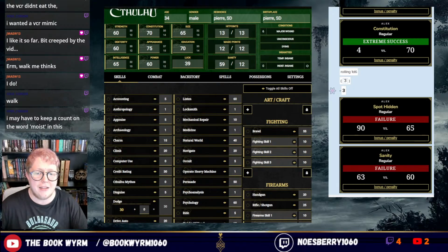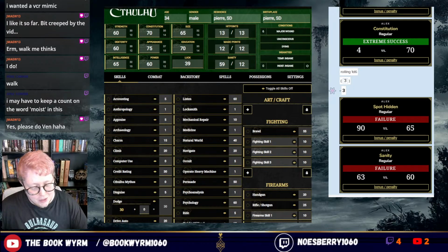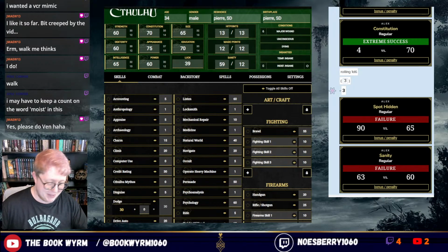Oh my god, why do they have all these blueberry bushes? Critter, skitter. I'm struggling with these words because they're so similar. And what's with all the pine needles? They're obsessed with it. I may have to keep count on the word moist. I mean, yes, please do. And also the word pines and pine needles.